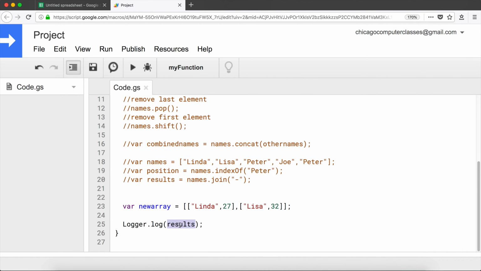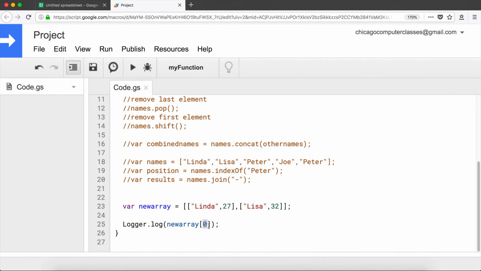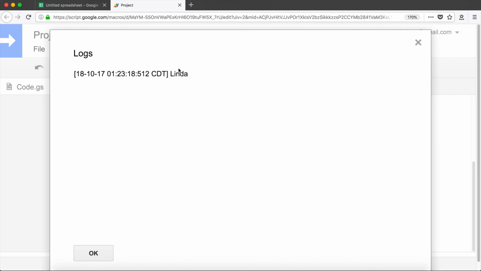So for example, if I do new array 0, new array is this, that has 2 arrays in it. So the first one, 0, which is position 0, is gonna be the first thing in that array, which is this part just before this comma. So it's gonna give me this entire array as a result. Now, if I wanted to get to that person's name, to Linda, if I look inside of this array, it's the first thing, which means since first starts from 0, I'm gonna do 0 and another square brackets and another 0. So if I run this and look at my results, see, I'm getting her name.